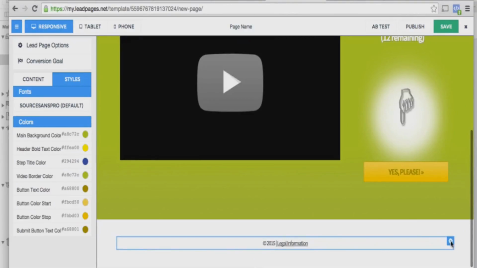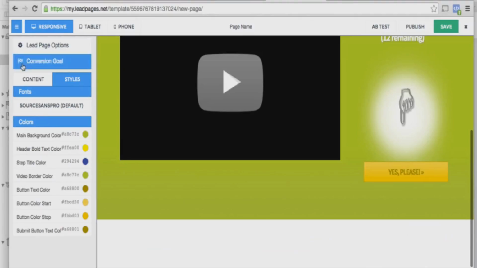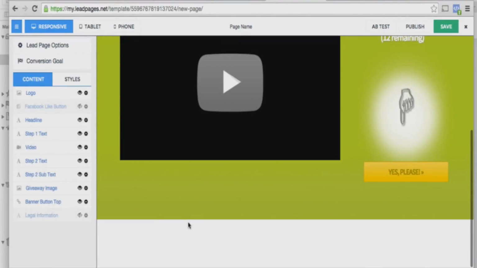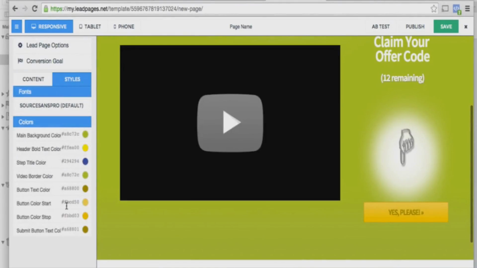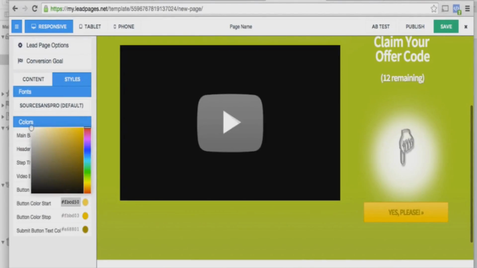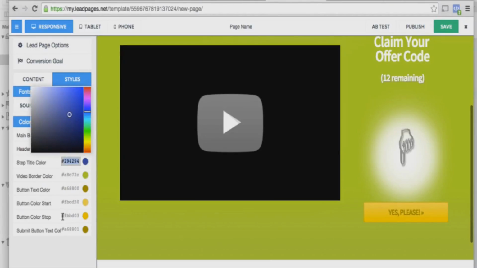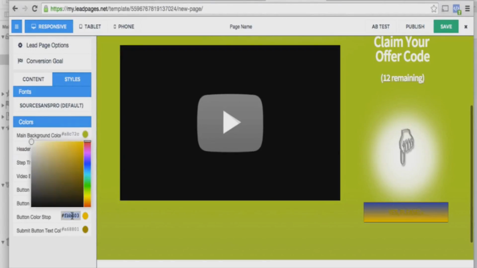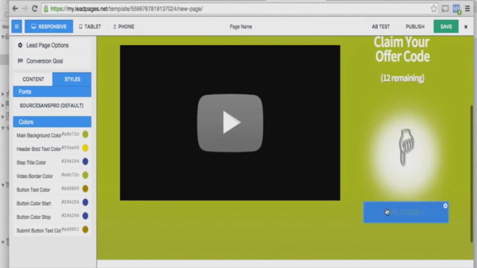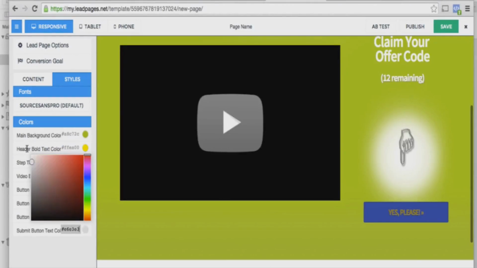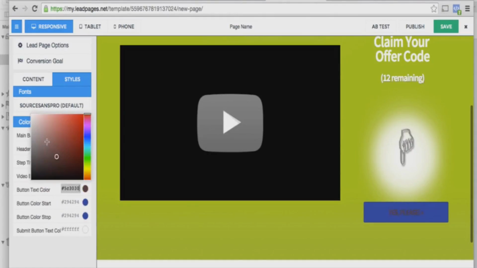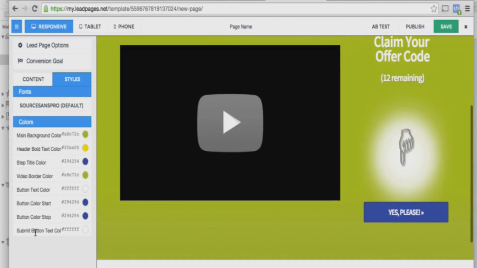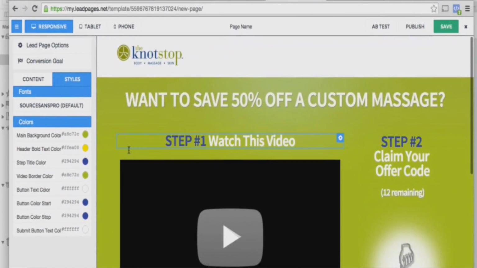So we're just going to strip away the legal information at the bottom too. You don't need that. We've never had an ad not get approved because we didn't have that, so go ahead and do that. And then we want to improve the button color, and what we're going to do is just make it the same color as the blue in the logo, so we're going to try to make that same navy-ish color. And we'll just make the text white. And that is looking good.